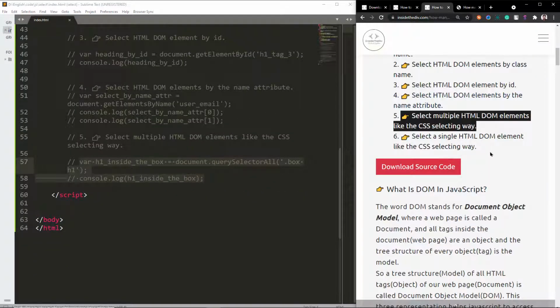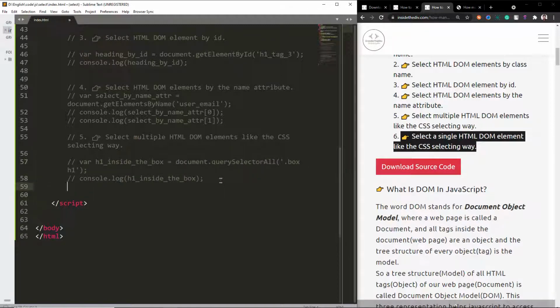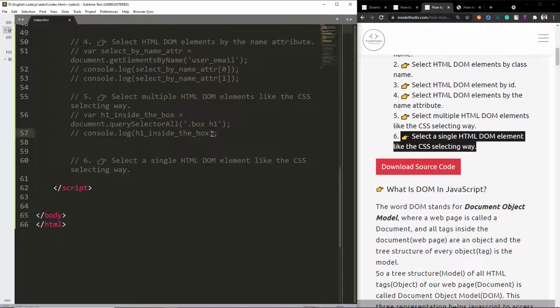Our final one is select a single HTML DOM element like the CSS selecting way. This is also similar to our fifth one. We see our fifth one is select multiple DOM elements like the CSS selecting way, and the sixth one is select a single HTML DOM element like the CSS selecting way.